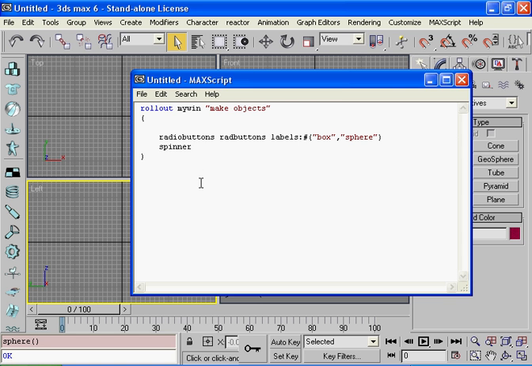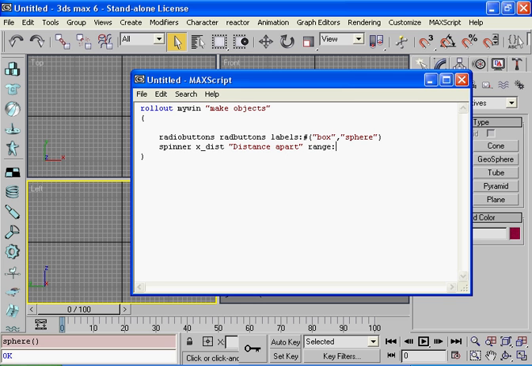We then need to give it an internal name. Again, we'll do that xdist, just because we're using this spinner to specify a distance in the x direction that the objects will be apart from each other. We then need to give it a label, so we'll call it distance apart. The next parameter that we need to specify is called range, and what range does is it tells it a minimum, a maximum and default value.